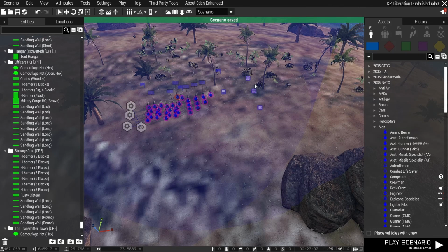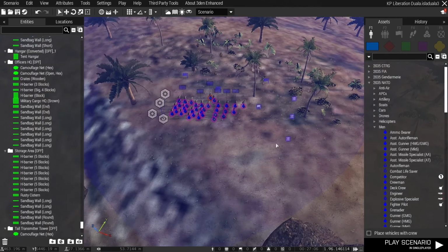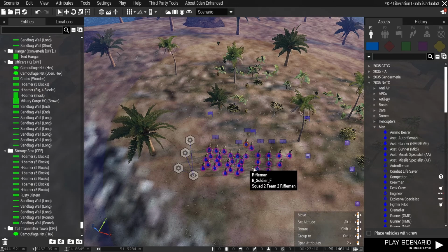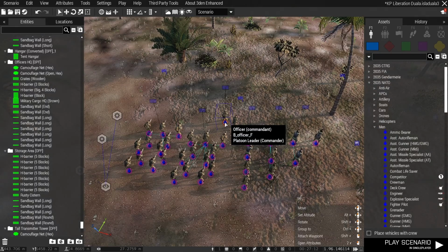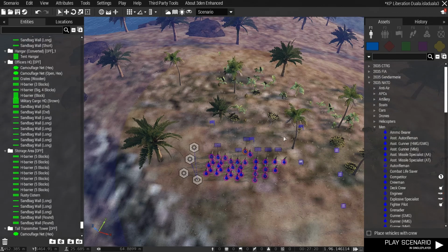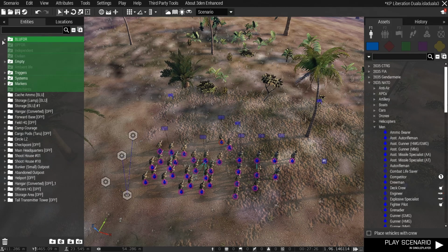Okay, so I'm going to save this. Like I said, all this stuff is super important to have. So don't delete any of this stuff, except you can delete all these guys. So I want my 56RD lobby. So what I'm going to do is I'm going to go ahead and collapse all this stuff.